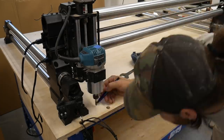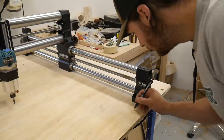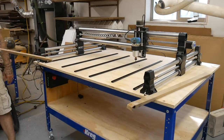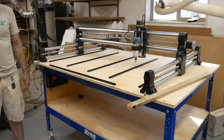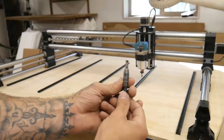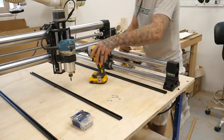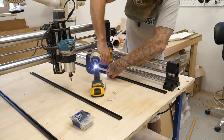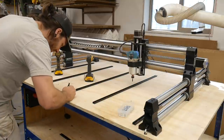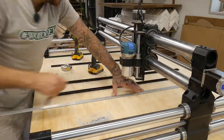Take a small bit — any small bit will work because this doesn't need to be exact. I used a 90-degree V-bit and just marked the max reach of each corner, then traced the line all the way around so I know the max cut area of the machine. We laid everything out, talked it over, and decided to go with fewer t-tracks since we glue a lot of things down or use jigs. To mount them down we use size 8 screws, 3/4 inch, with a centering bit. We attached the t-tracks just outside the line we drew — one screw in the middle and one on each end. For the middle three tracks, I marked a line right in the middle and centered the other tracks accordingly, then used a straight edge to draw lines across and aligned the t-track holes on those lines.